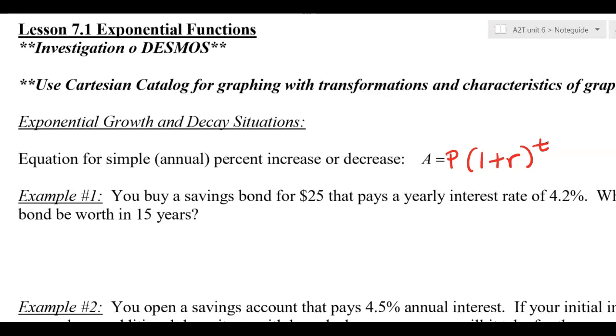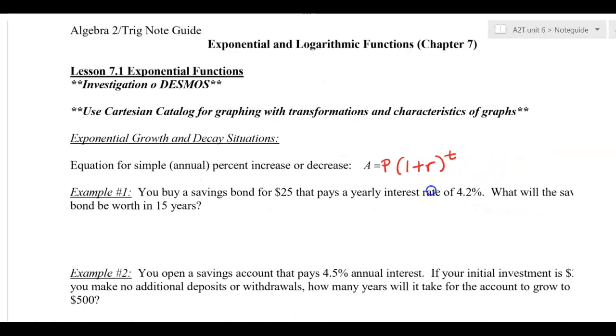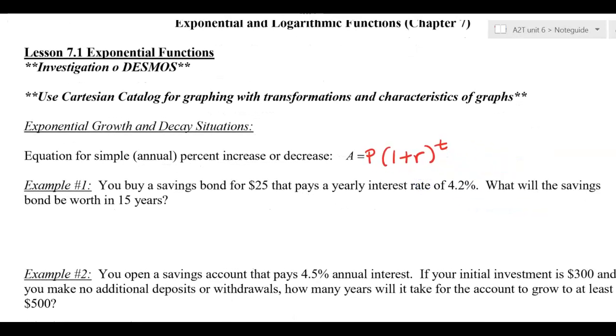This is only for things where interest is yearly, you're not putting in extra money, you're not withdrawing extra money, and they don't do any compounding like we talked about before. Like how I said my bank gives it to me monthly, that way I have a little more when they do the next amount. So the first example is just making sure that you know the formula and you know where things go.